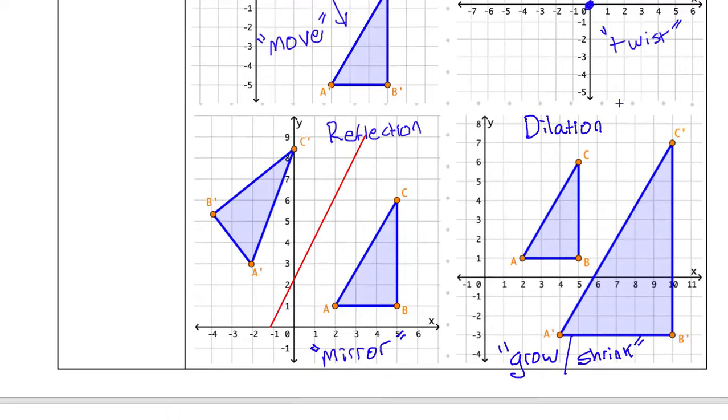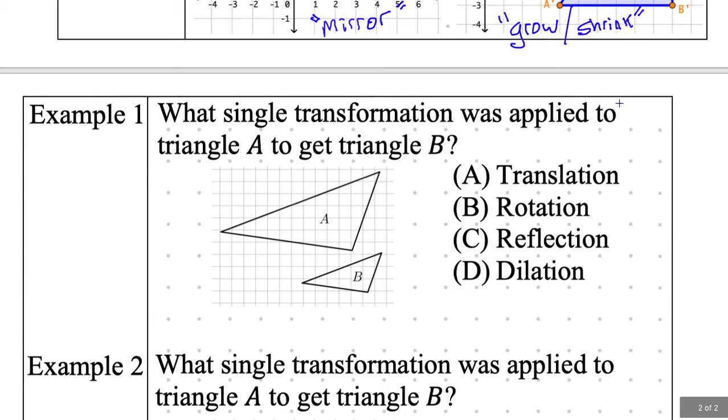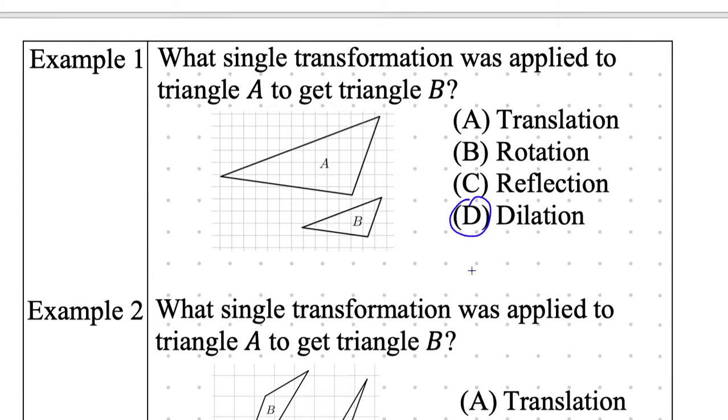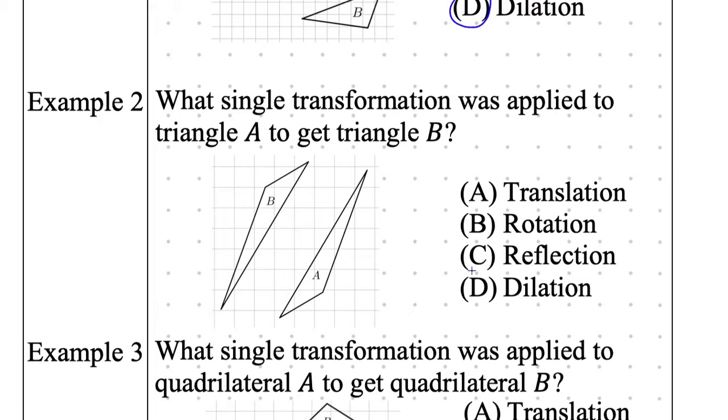All right, we're moving on to the back. So our first example. How do you think we got from A to B? What operation, what single transformation did we do to get from A to B? Quiet raised hand. Quiet raised hand. Josie. It is indeed a dilation because it shrunk. Nice and easy. It's a dilation. Is there a question? All right, number 2, Sergio. Ooh, number 2 is a tricky. It's actually not a reflection.